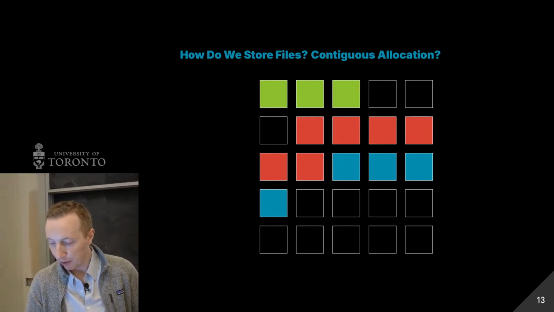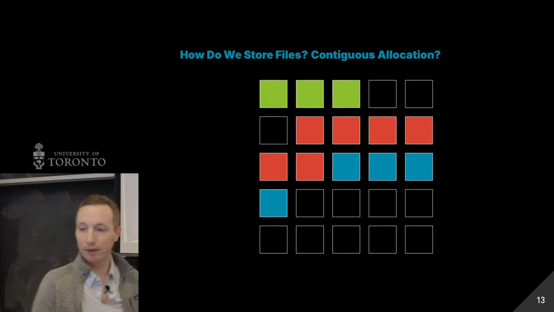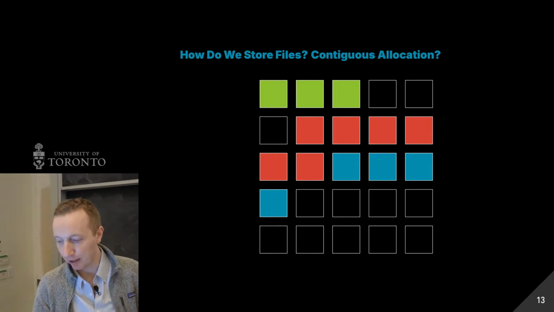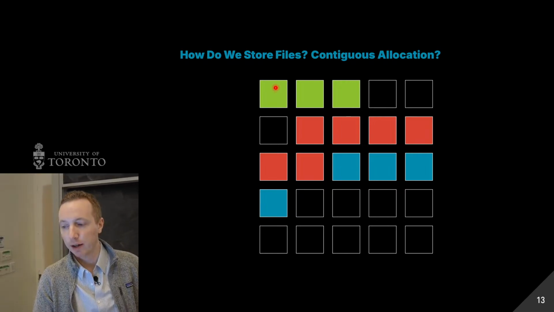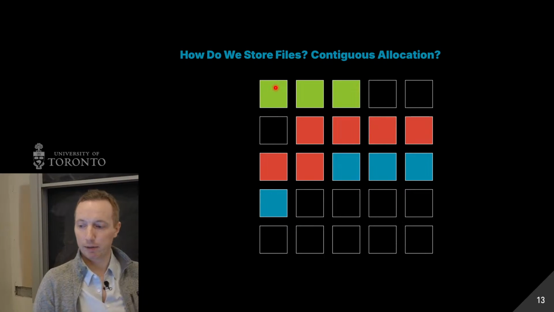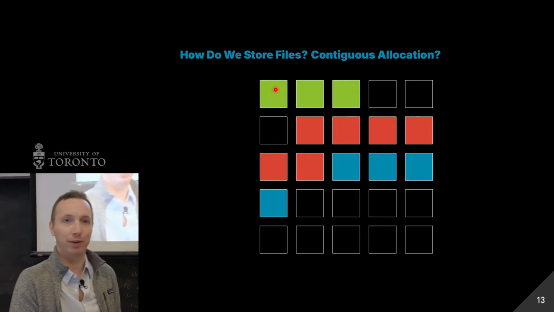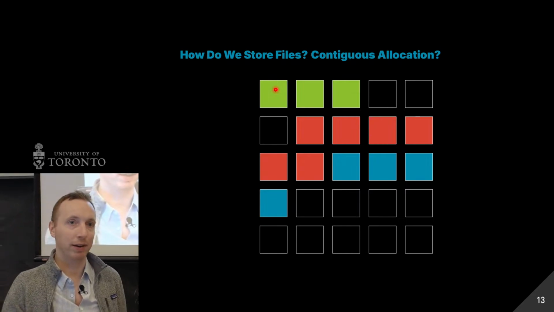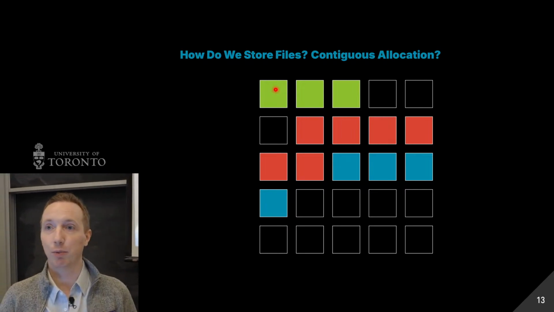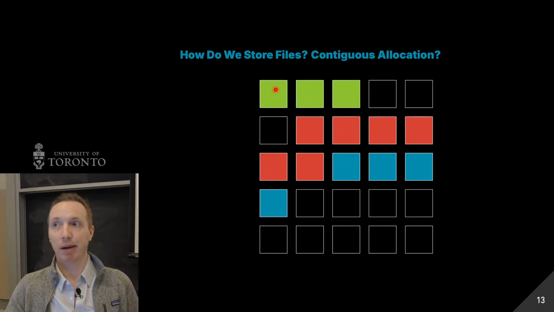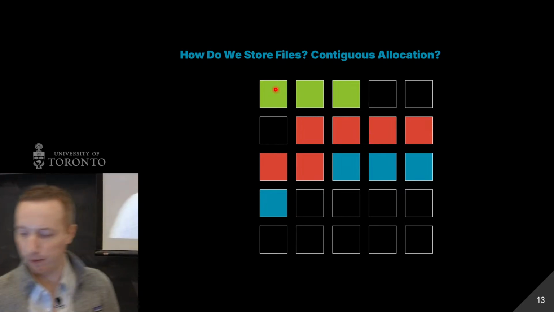So if I'm thinking about how to actually explain where the contents of a file is, I might do something like contiguous allocation, which is basically like an array. Assume I have a green file. If we were to describe an array, you just tell me where it starts and how big it is. I can use the same idea for files: I can tell you what block a file starts at and how many blocks large it is.